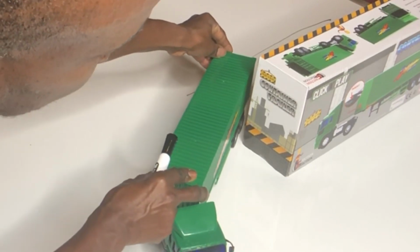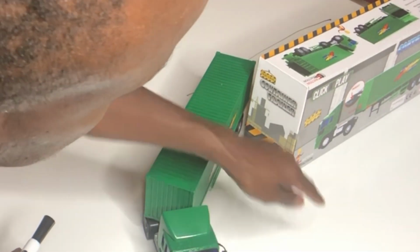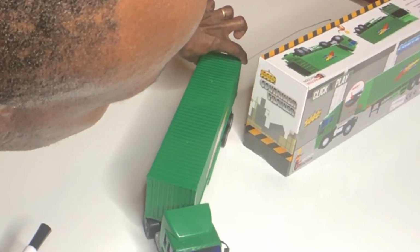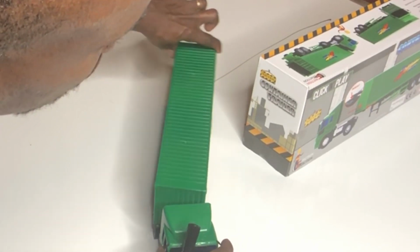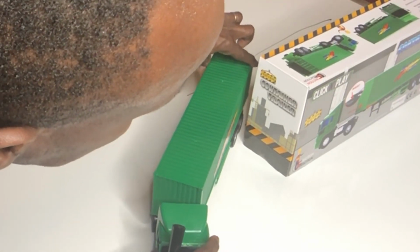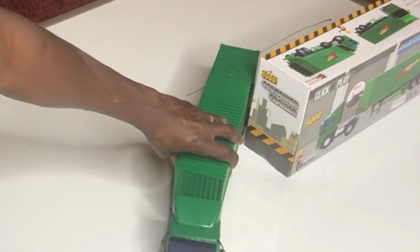The whole trailer is not going to move like this. If you turn your steering wheel this side, this part, the end part, is the one that is going to move, because it's trying to come back underneath as you move. So what's going to happen if you turn that side and you are so close here, this is going to come closer. You're going to end up wondering, why is my trailer getting closer?